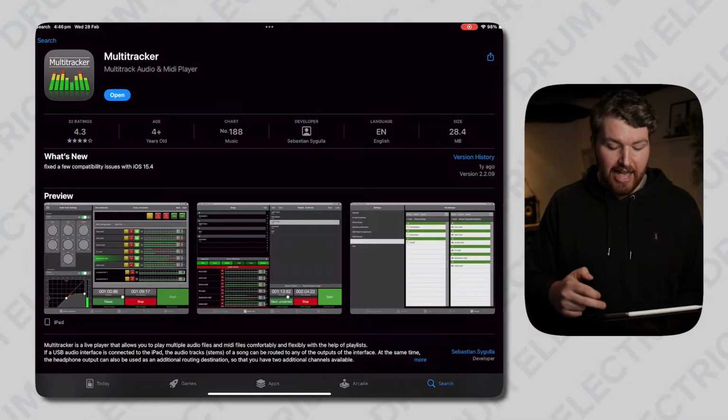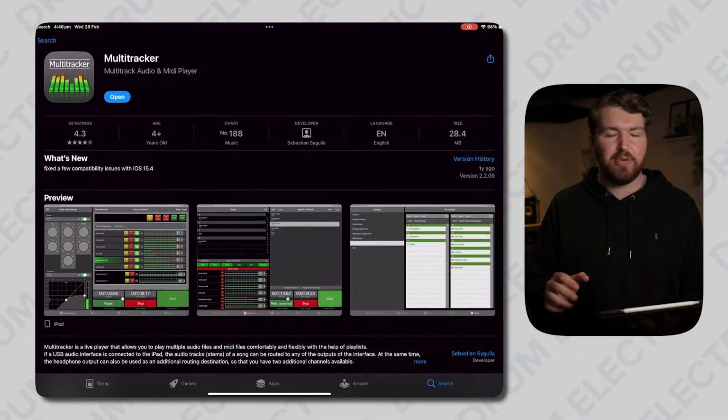It looks like this, and it's a free app with a catch that it plays an audio file saying you need to purchase this app after a few minutes or a few plays. But the reason why I chose this one is because it gives you full functionality to play with it, and you can also output MIDI and that sort of stuff, so you can actually replicate quite a lot of Ableton in this app, which is what I was looking for. Anyway, Multitracker, it's free to download. Do it with me, try it with me. If you don't like it, there are a few other apps, but this is the one that I'll be using.